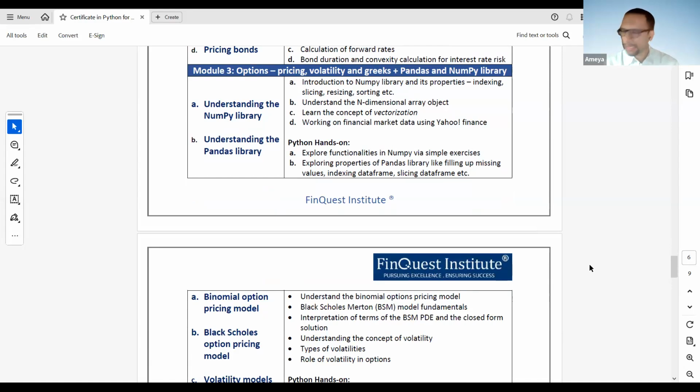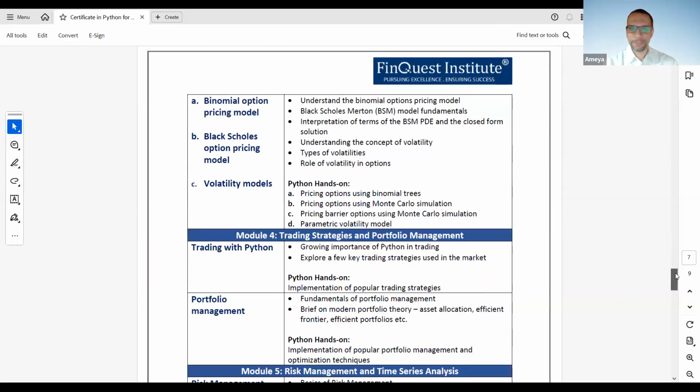Now, if you see, there are many libraries in Python, so I won't be bombarding all the libraries in one go. We'll do it in a step-by-step manner. That's why, if you observe, I've mentioned a couple of them here. Maybe we could do something earlier than this as well. So what we do is, before we are about to use a library, I generally do a small non-finance hands-on so that we warm up to that library. And then we start using it for financial applications. So that way it will be step-by-step, and we don't need to consume all the libraries together. We'll do it in a systematic manner. So this is the module on options.